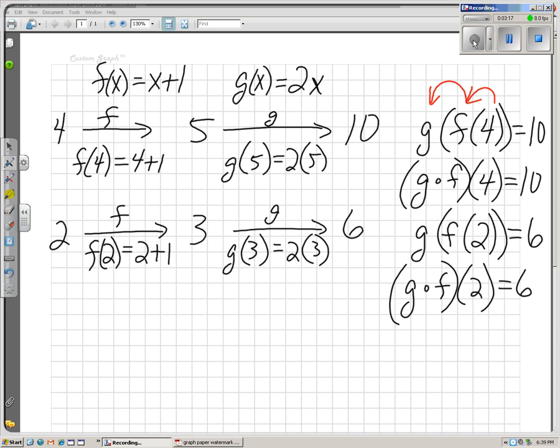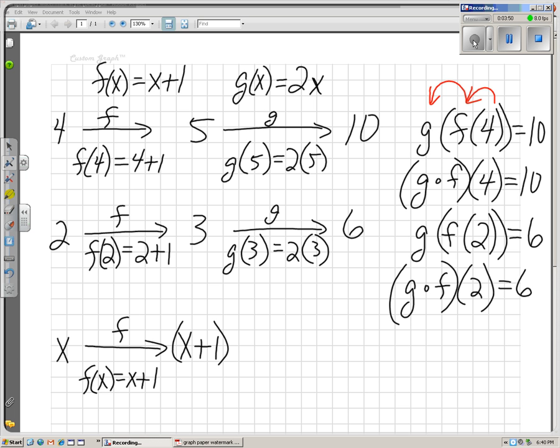All right, finally, just to make it a little messy, what if we just ran x through? What if we just wanted to know what the composite functions were if we combined the functions together? So let's not put a number in. Let's just run an x through. Okay, so let's run the x through the f function. So I'm doing f of x, and I get x plus 1, because f of x is x plus 1. So my answer is x plus 1. So I put x into the f function, it produced x plus 1.